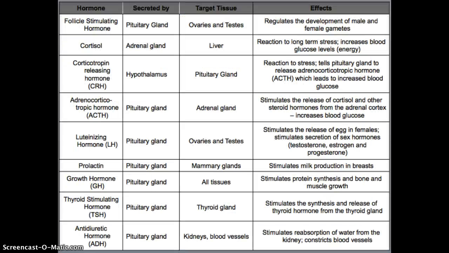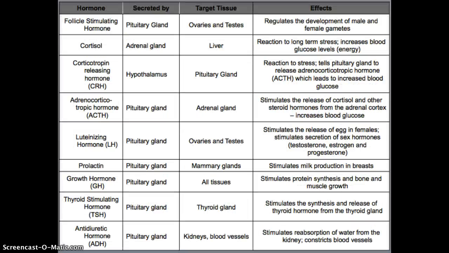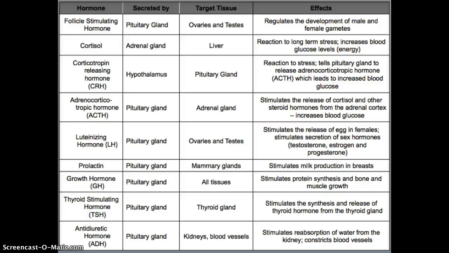So this table and this table, is there another one? No. These two tables sum up the main hormones, the glands that secrete them, their target tissues, and the effects they have on the body. If you're still working on your project, this is a great table to reference, and these are the main hormones that we are going to be focusing on. I will make a second video that goes along with each of the main glands and the hormones they secrete and their target tissues and those effects.